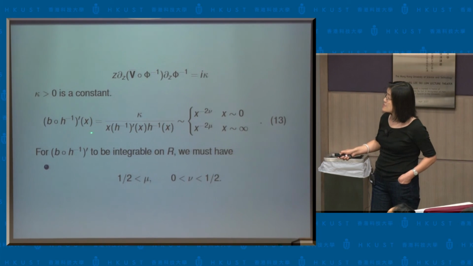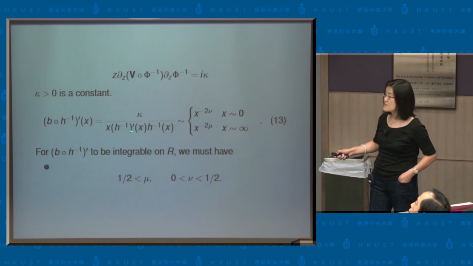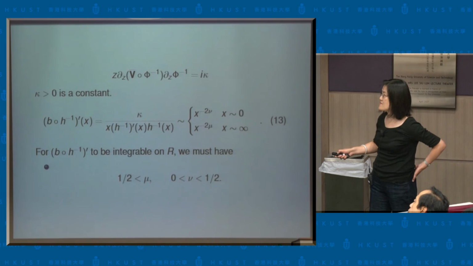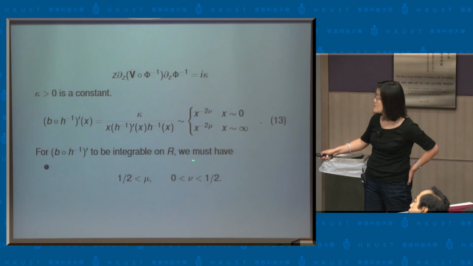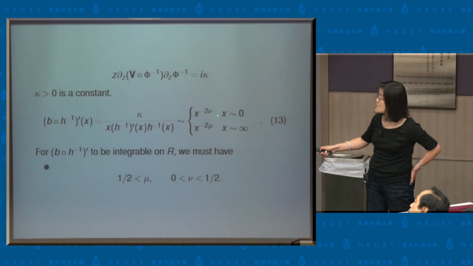Then we can just plug in. I mean, that's pretty straightforward. You just plug in. Okay, so you figure out the equation for the derivative of the tangential angle. It should look like this. And we know the tangential angle should not go through infinitely many angles, right? So this has to be integrable. In order for this to be integrable, we find, of course, that mu cannot be anything, nu cannot be anything, right? So we find this nu has to be greater than 1/2, mu has to be less than 1/2.